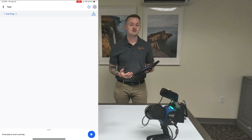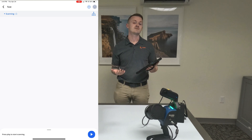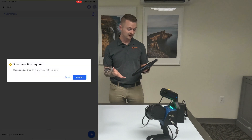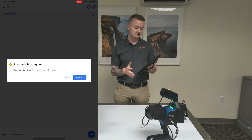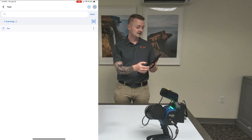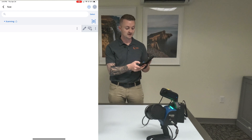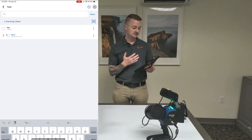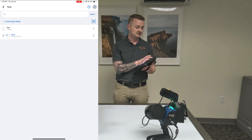Now that we are connected, we actually need to have a sheet in the project itself — the software is made to tell you that. If I tried to start scanning by hitting the play button, it's going to tell me 'sheet selection is required.' There's a shortcut structure button that takes us to the structure of the project. On our test project, hitting more options next to the edit button, we have our sheets button. We click that, the create new sheet pop-up appears, and we'll keep it named 'sheet' for simplicity.